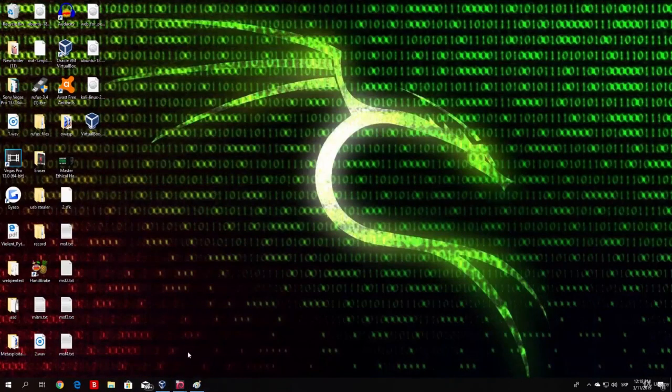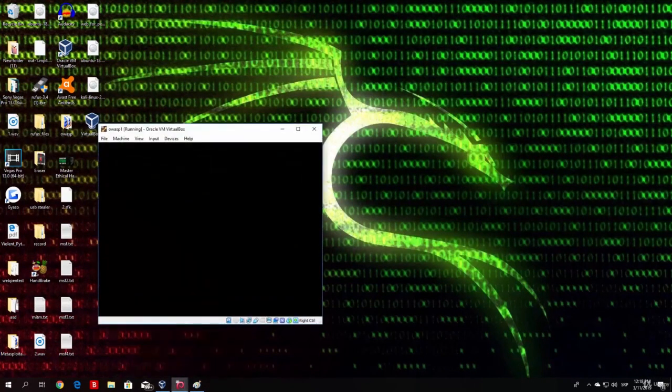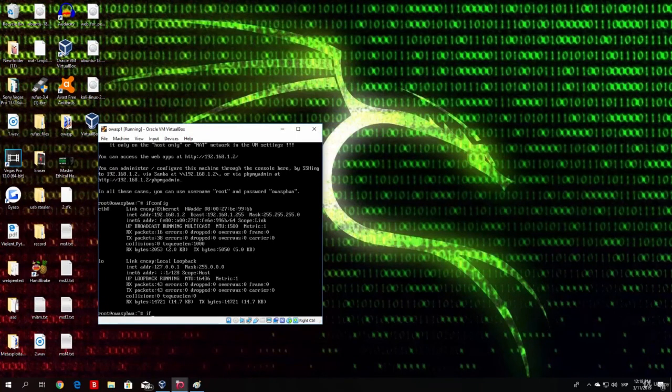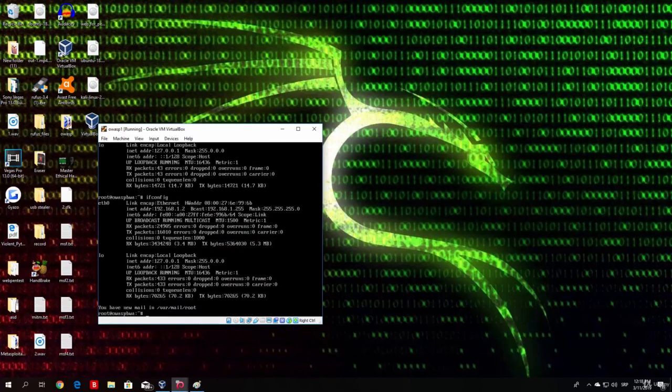Now we can check that it really is that machine. If I go right here to ifconfig and type it once again, you can see that it truly is 192.168.1.2. Now that would be about it for this tutorial. We will cover the other exploits as well, and we will also cover what we can do with the Meterpreter session opened. So what can we execute, what post-exploitation tools can we use, and so on.